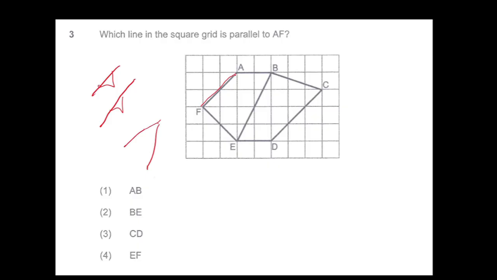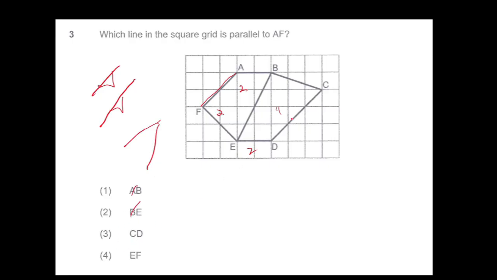The other way to prove it is to look at here. From A it is 1 square, 2 squares down. From here to here is also 2 squares to the left. So this is 2 squares, 2 squares. This is 1, 2, 3, 4. This is 4 and this is 2. So 4 and 2, 2 and 2, so they are different. You must look for one that's exactly the same, let's say 3, 3, 4, 4, 1, 1. So this one is out.